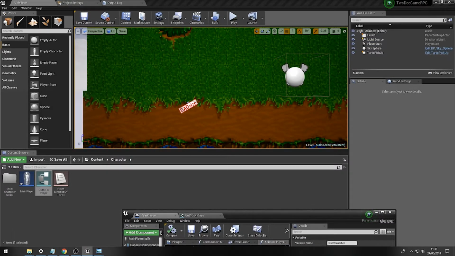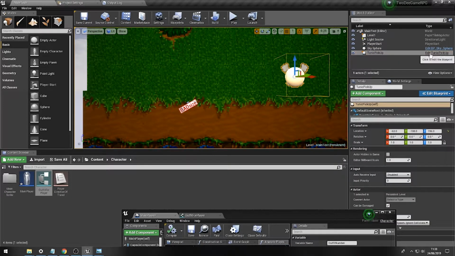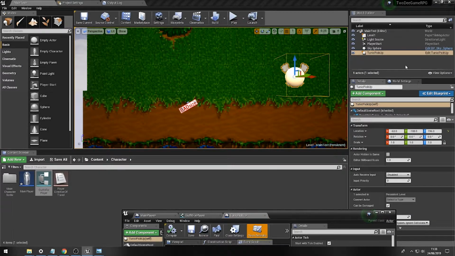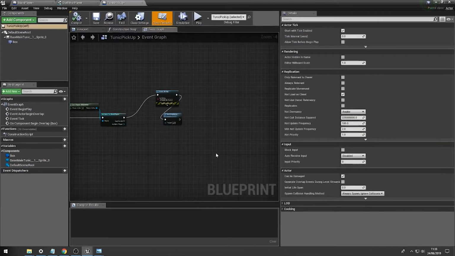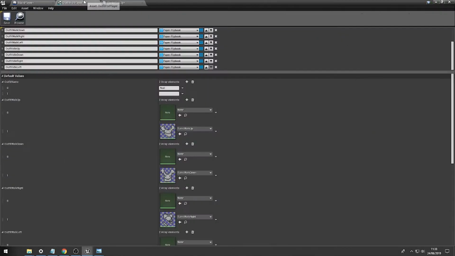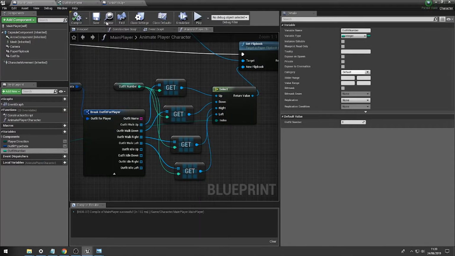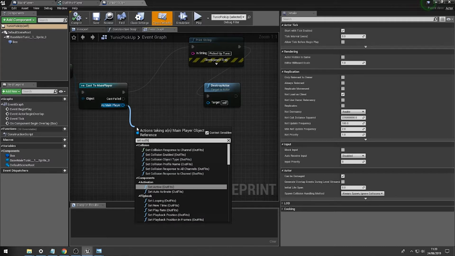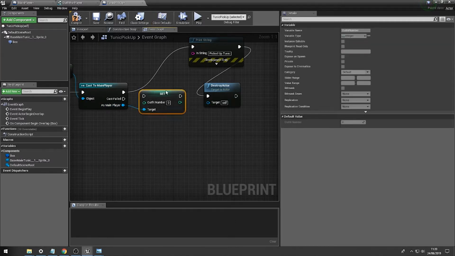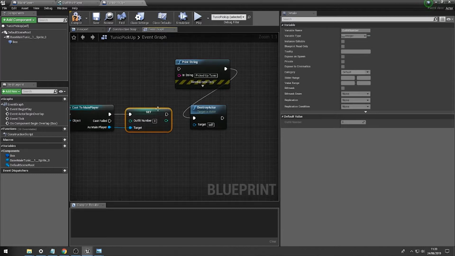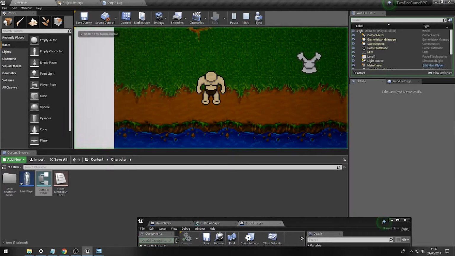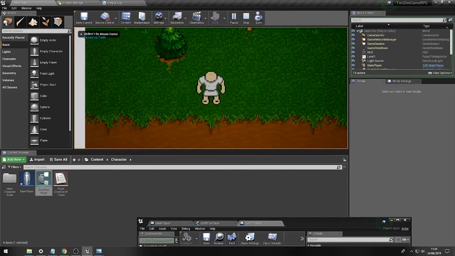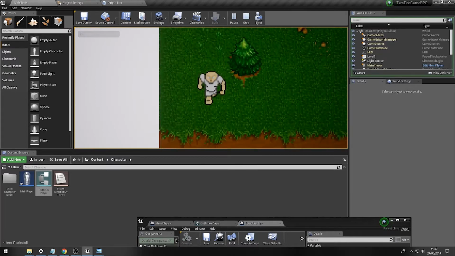And what I'm then going to do is find this lovely tunic that I have that I'm picking up. I'm just clicking the edit button here to bring up this detail, and then what we're going to do is set the outfit number on this character here. So set outfit number like so. Now if I set this to 1, what should automatically happen is as soon as I now walk on this, my character's outfit has changed and he's now wearing the tunic.